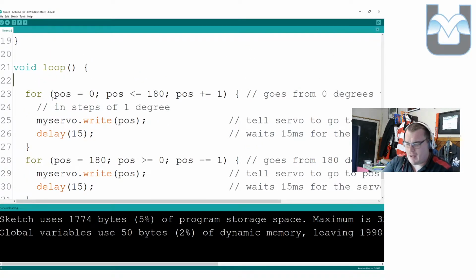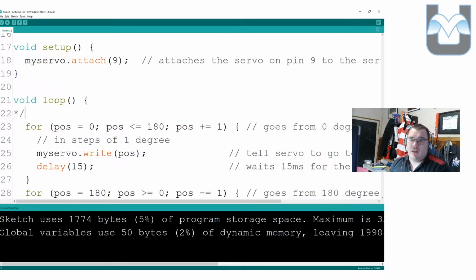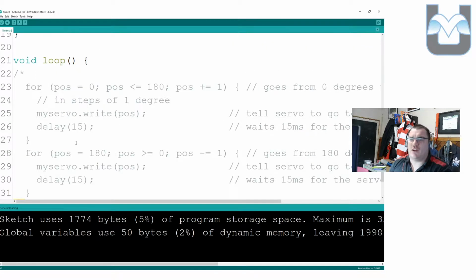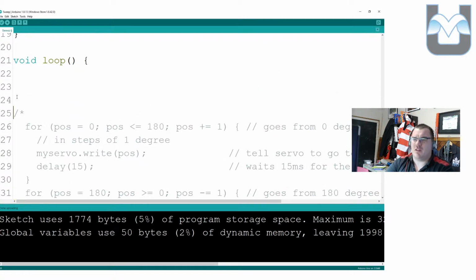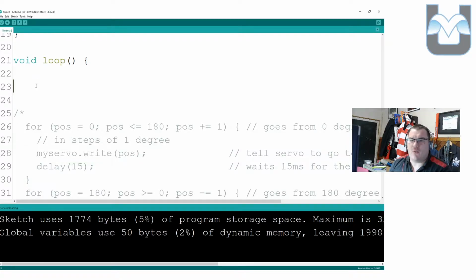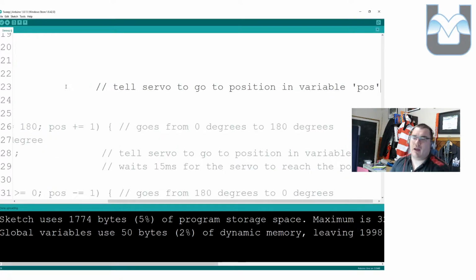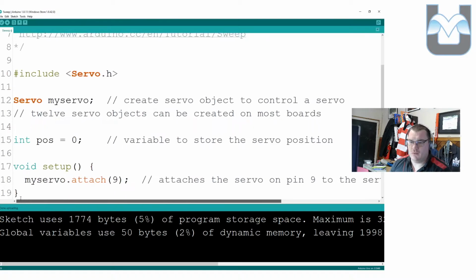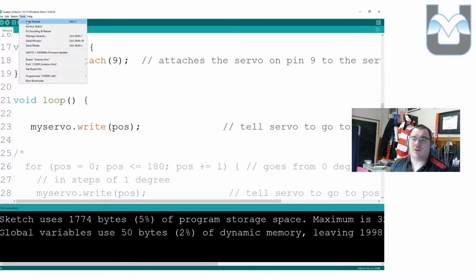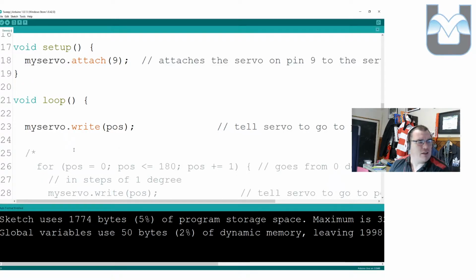Now, let's jump down to loop, and I'm going to do something that's a little bit weird on this one, in that I'm actually going to comment out, that is /*, not //, all of the code from the loop on this one, and I'm just going to move it down a little bit. The reason I'm going to do that is I really want to just show you how one command out of all this works, and that's my servo.write. Whoops, went the wrong way there. So let's talk our way through this. I'm just going to go up to Tools and auto format this so everything lines up where it's supposed to.